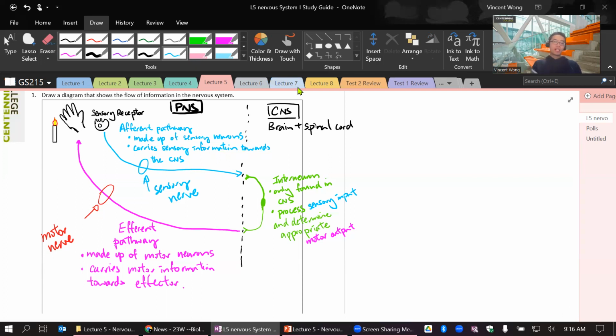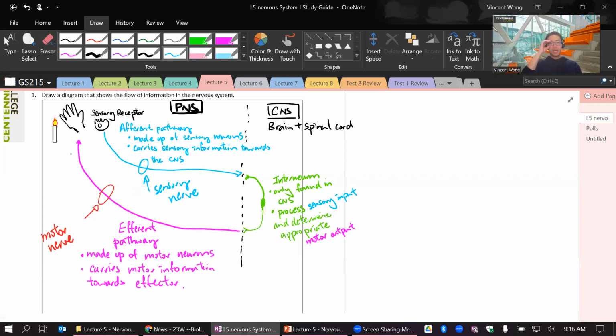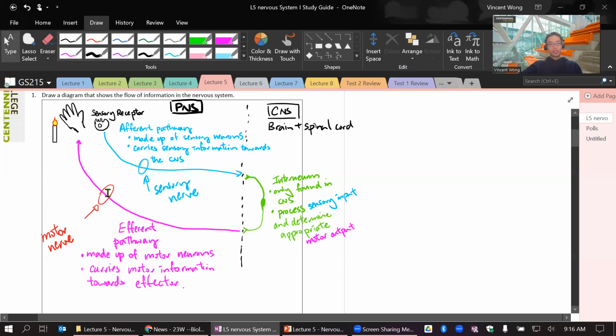So if you damage your sensory nerve, you won't be able to feel a particular sensation. You can still move it. If you damage your motor nerve, then you won't be able to move, right? You guys probably are familiar with ALS, right? You know Stephen Hawking, right? He had ALS. He couldn't move his body, and that's a disease that results in degeneration of the motor nerve, right? Motor neurons. And if you lose that part of the nervous system, you won't be able to move.